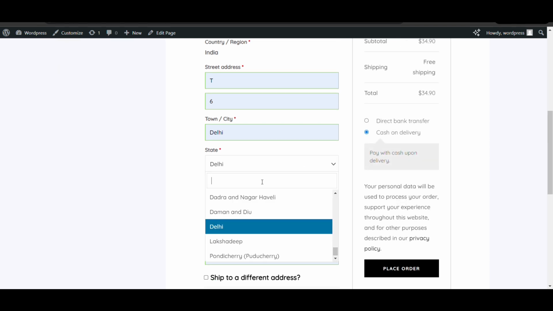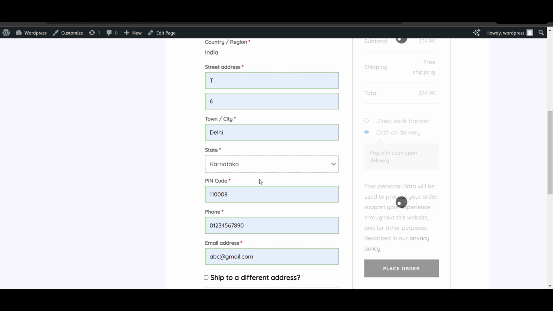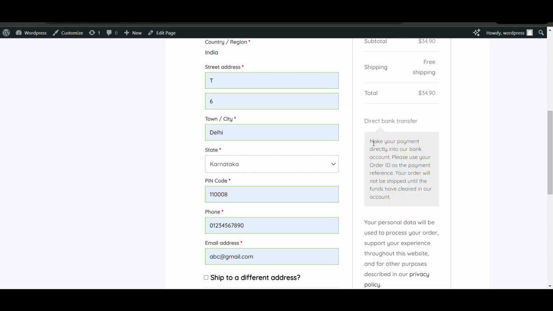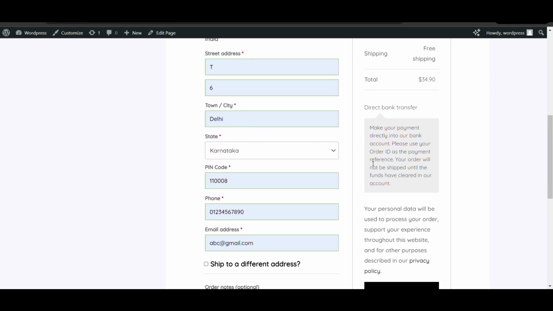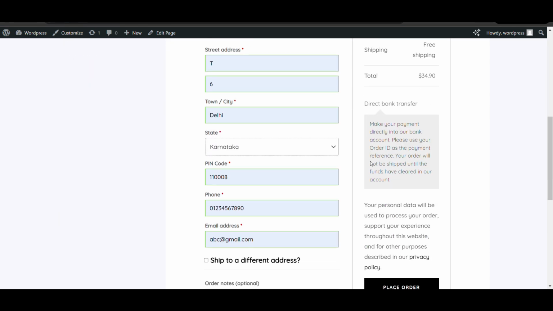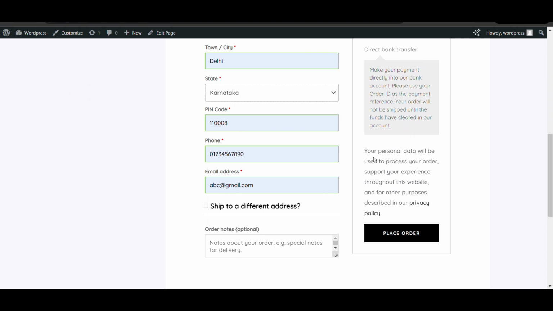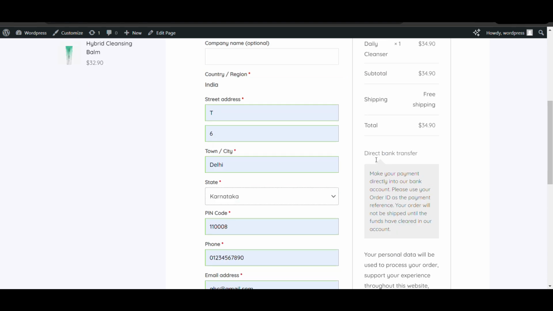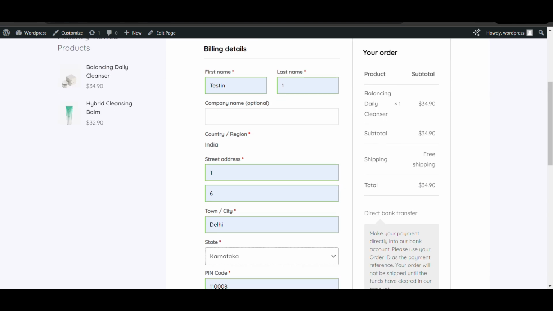I can easily see cash on delivery. Now what I will do, I will add Karnataka. Here you can see there is no cash on delivery method. Only I can see direct bank transfer. There were two methods, but now here you can see there is no cash on delivery method.